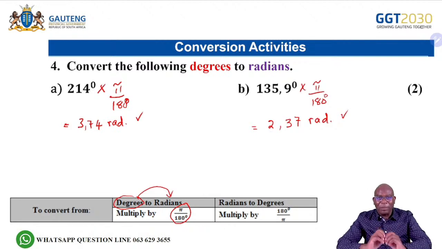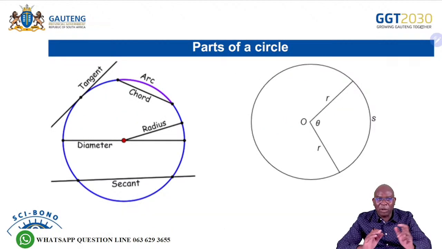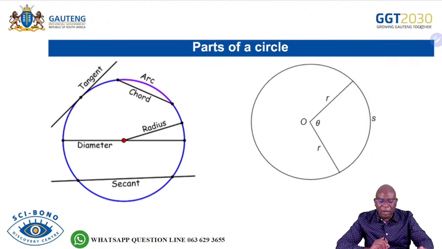Okay. Remember, the parts of the circle, you've done this in grade 9 and somewhere in grade 8, where you do in grade 9 specifically. Grade 10 also, you've done some parts there of the circle. Very important that you understand these parts of circles, because when we are doing exam questions, they just talk about the sector, they talk about the chord, they talk about the diameter, the radius, they talk about the tangent.